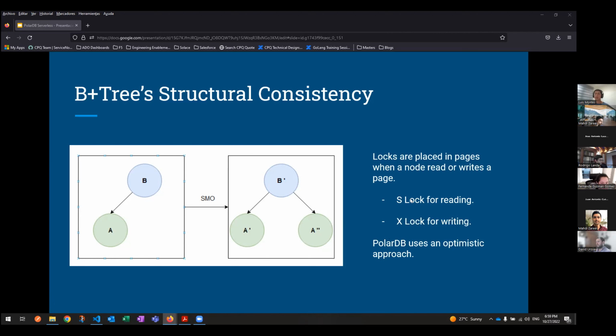One thing here is that PolarDB uses an optimistic approach. It is going to try to do the SMO assuming that everything is good and there is not going to be any structure modification. But if it detects that it is going to happen, then it rolls back all the changes and basically starts from the beginning, and starts locking all the pages that are going to be modified.